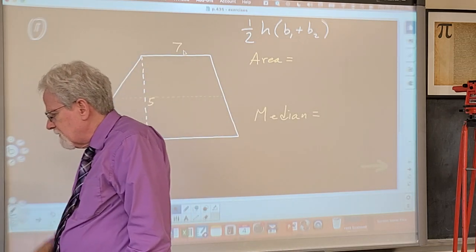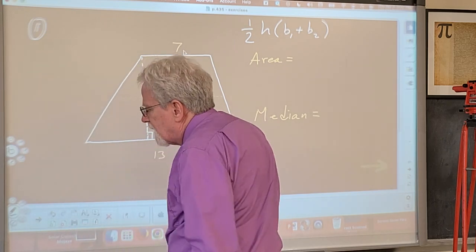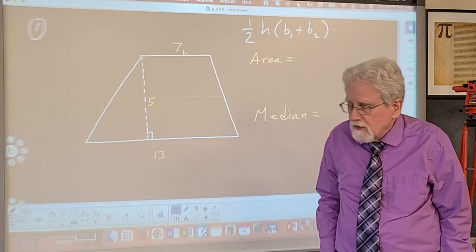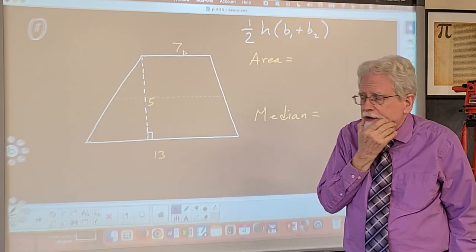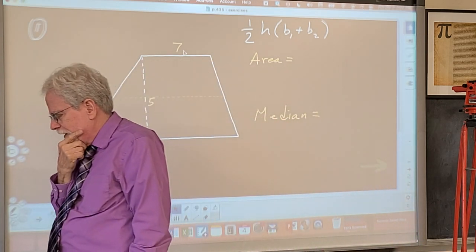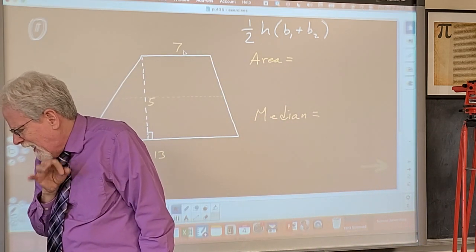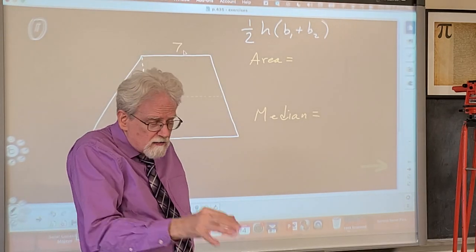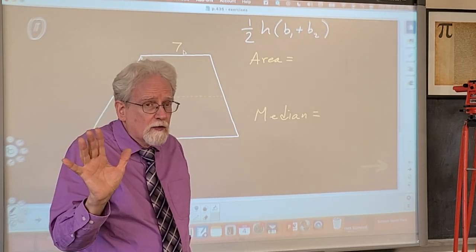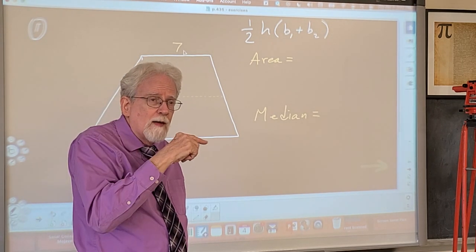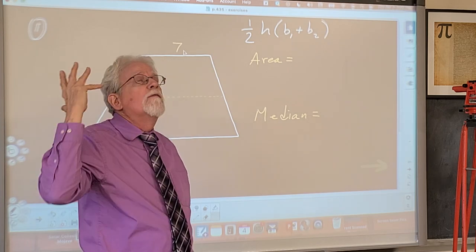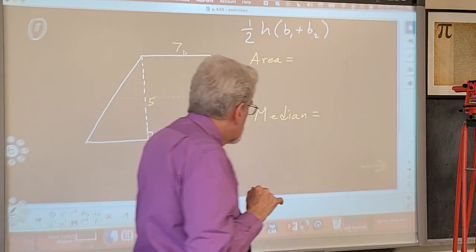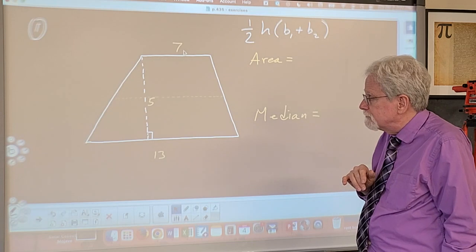So, checking page 435 first. Starts off pretty easy. This is the kind of thing you should expect to see on the test. Something relatively simple like this. Now, the book writers threw something different at you here. They actually asked you in the instructions for the median. We don't know how to do that. Oh, yes, you do. That's old stuff. We did medians of trapezoids a long time ago. What chapter was that? I have no idea. But we have seen medians of trapezoids back in the chapter about quadrilaterals.